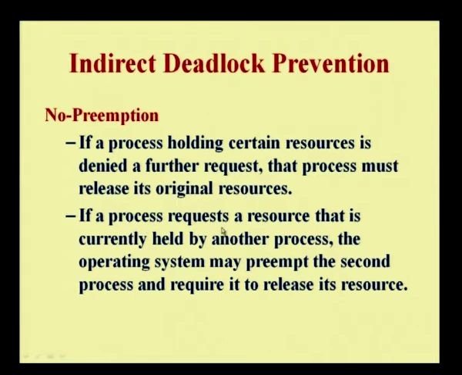If a process requests a resource that is currently held by another process, the operating system may preempt the second process and require it to release its resource. Say for example, again I read out the second point. If a process requests a resource that is currently held by another process, the operating system may preempt the second process and require it to release its resource.